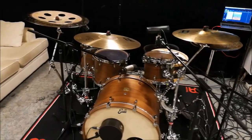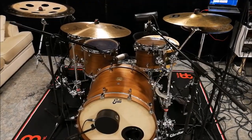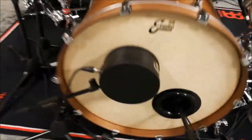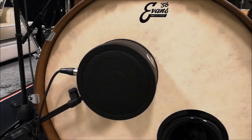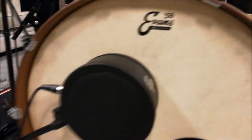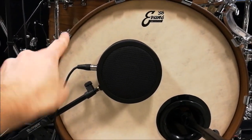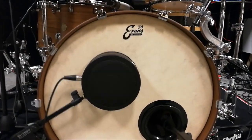Okay, so now I've got all the microphones in place, and I'm just going to walk you guys through what they are and my reasoning for their positioning. So let's start right here with the bass drum. I am using the Solomon Low Freak Subkick right here in front. It is just like half an inch or something away from the head, basically as close as I can get it to the head without it touching when I play the drum. Halfway in between the kickboard and the top, the rim. This is where I've noticed, for me at least, this is where it sounds the best.